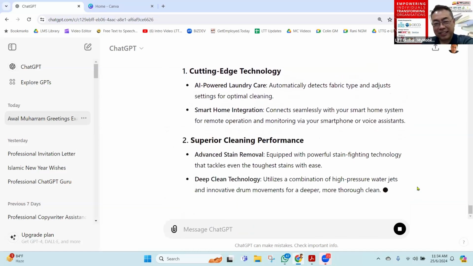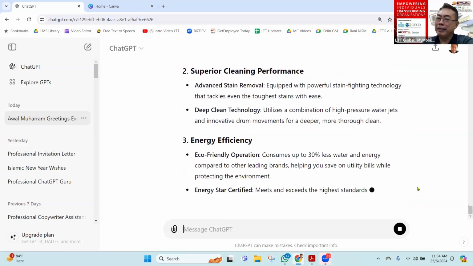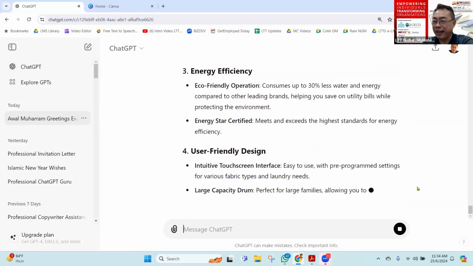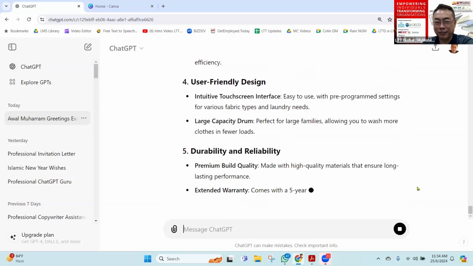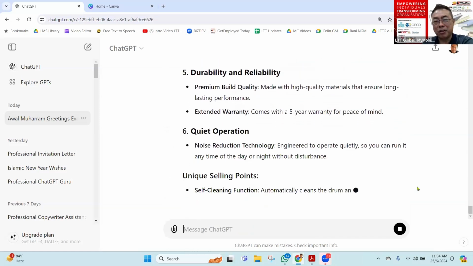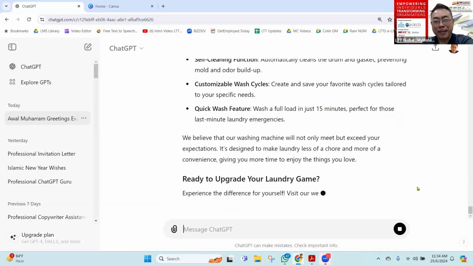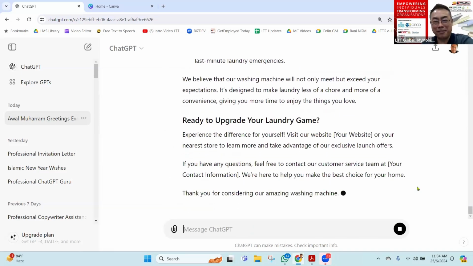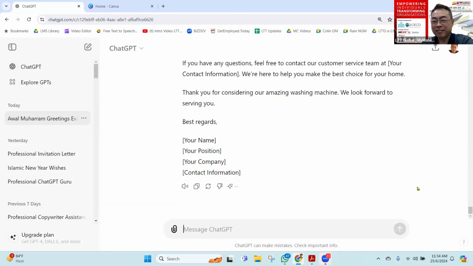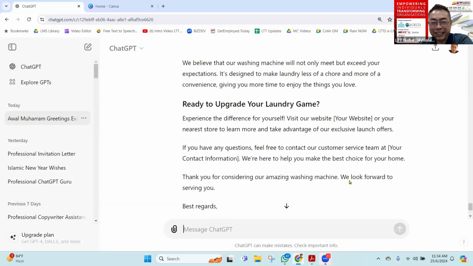Interesting. For those in the marketing or sales line, I think this is really, really useful. You can use this as your template for your speech or for your email or for your business development. See?